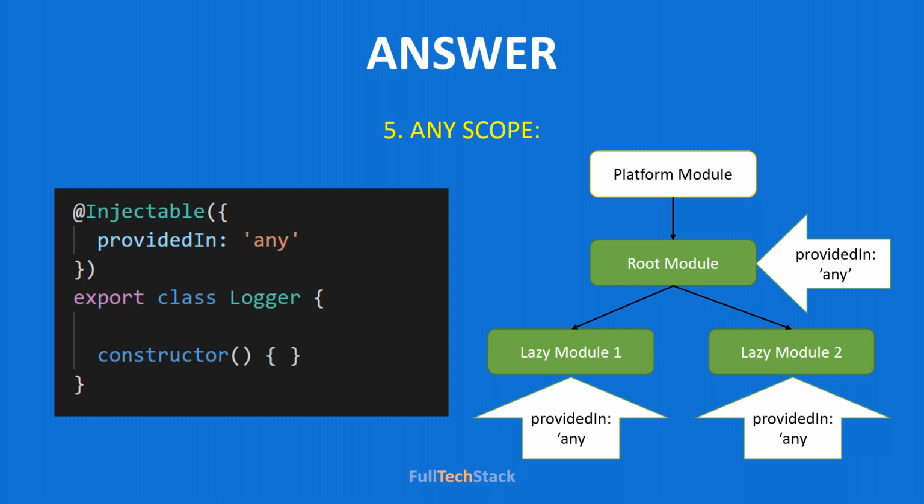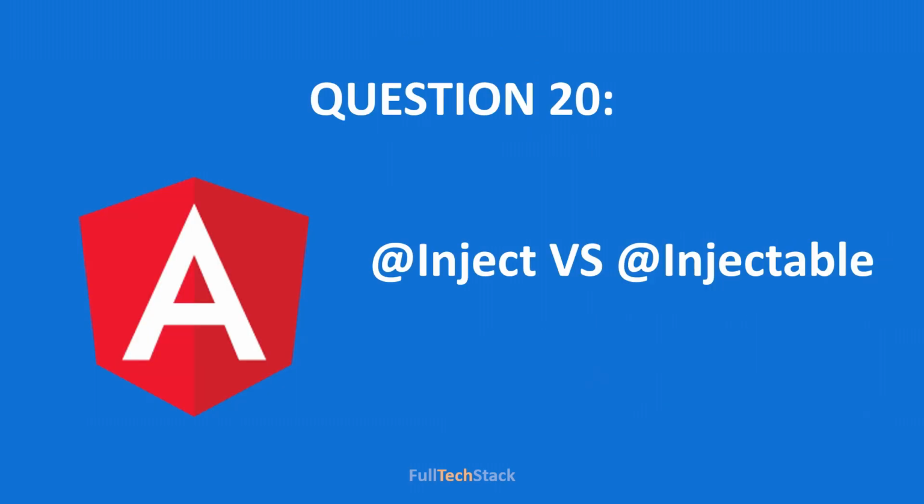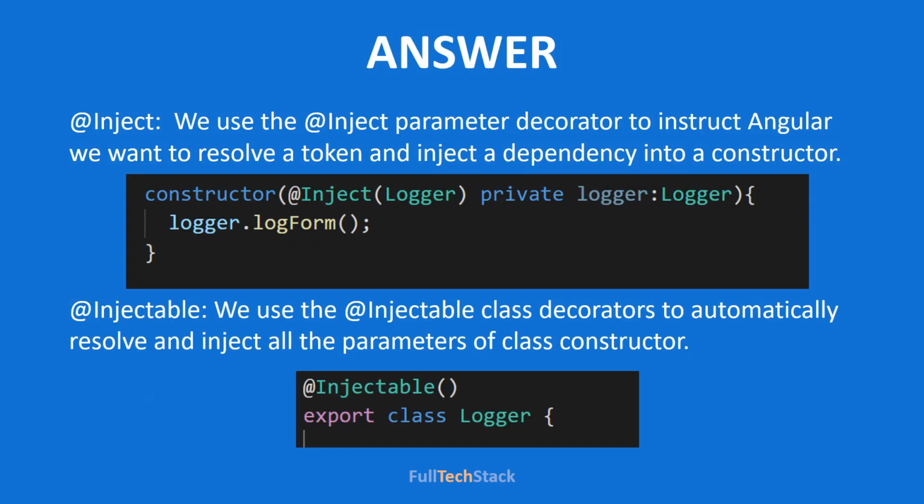Another very common question is, what is the difference between Inject and Injectable? If you are being asked this question in an interview, guys, trust me, the difference is pretty simple. It's just their names that sound similar. Inject decorator is used to manually inject the dependency by taking an injector token as the parameter. And then this token is used to locate the dependency in the provider. Whereas injectable decorator can be considered as a shortcut of having to decorate every parameter in your constructor with Inject. So that we don't have to decorate all our constructor arguments with @Inject decorator, we simply use @Injectable decorator.